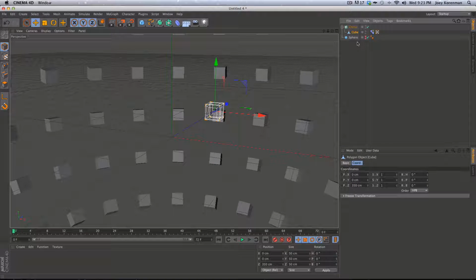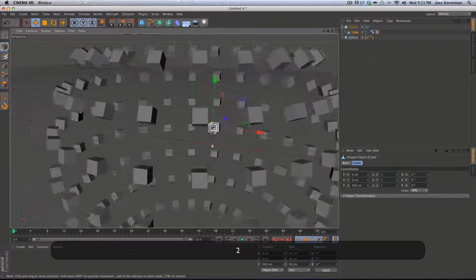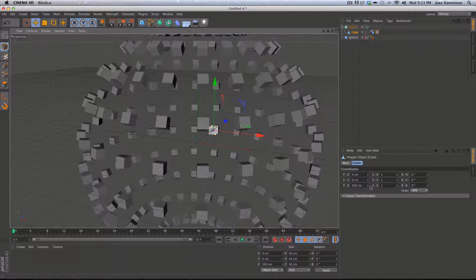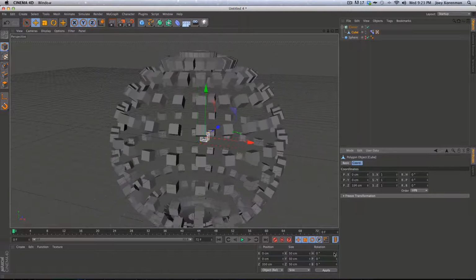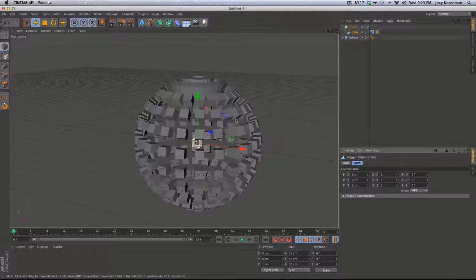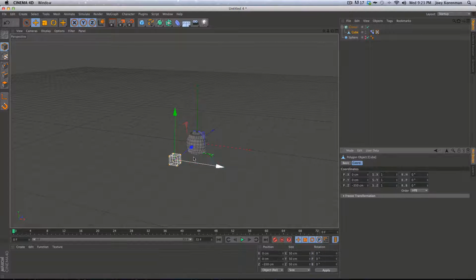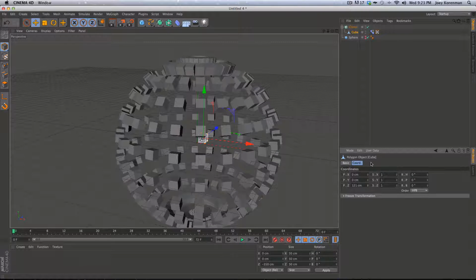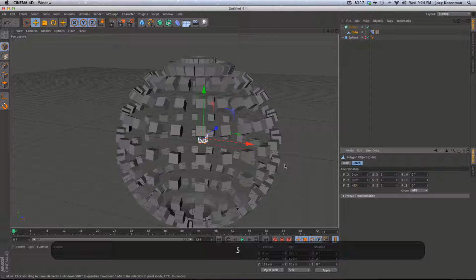And now just to check, if I turn the cloner on, you can see that actually that's the wrong way. That's not the way we want it to go. That expanded the sphere, and I want to contract it. So let's go negative 350. Okay, and you can see now all of those cubes are kind of bunched together in the middle. So that's what we want, because they're going to fly out at us like this, okay? So minus 350.